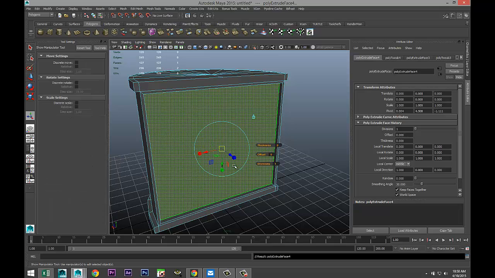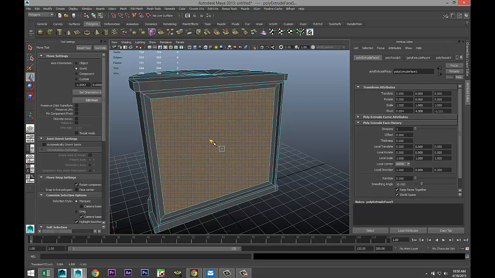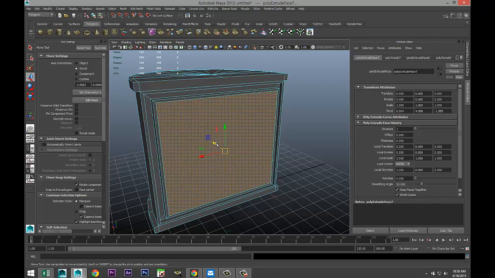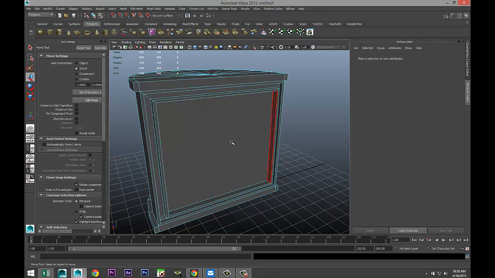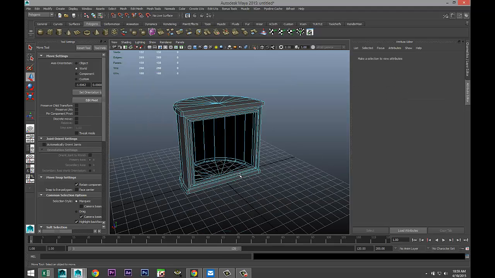G to repeat, R to scale in, and let's do that. G to repeat, W to pull out, G to repeat, R to scale in, and G to repeat, and W to push in. And then we're going to right click on a face. We're going to take that face and delete it.